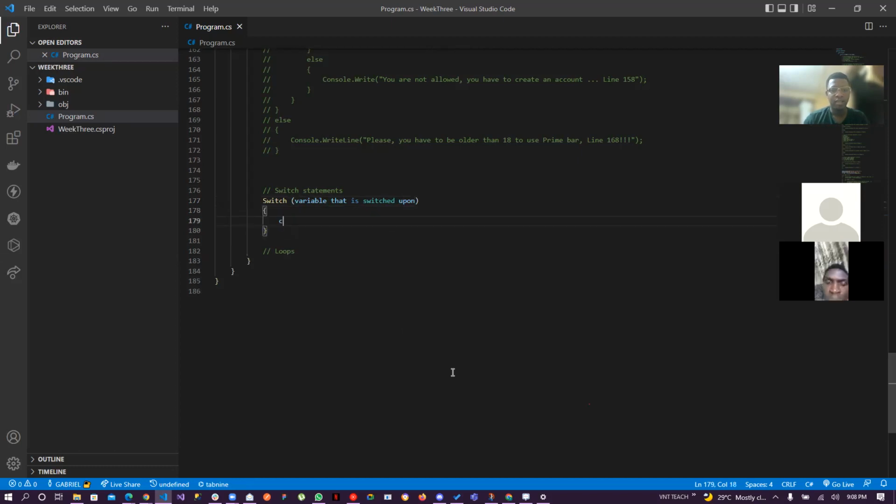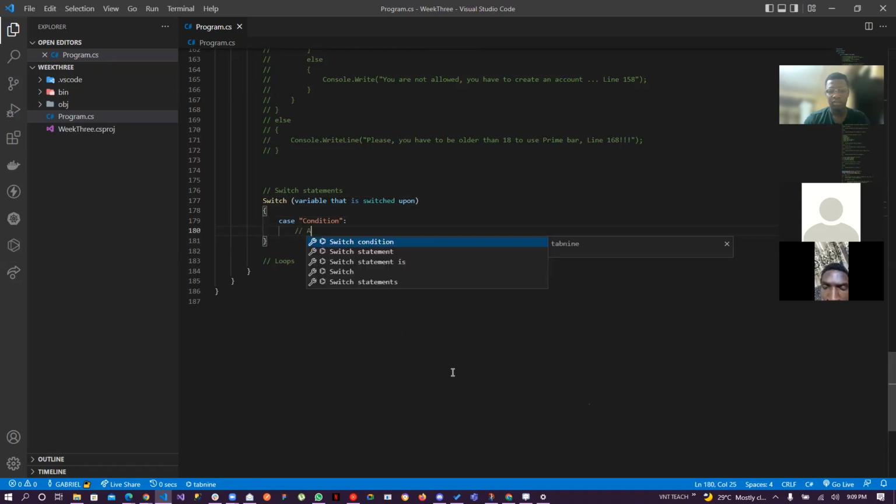Then case, the case or the condition, right? So let me just call it condition. Then the action. And then a break statement.